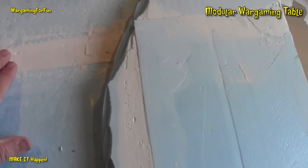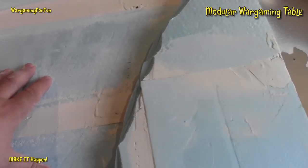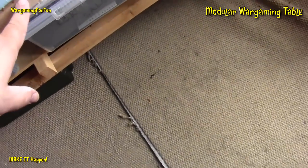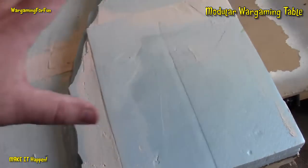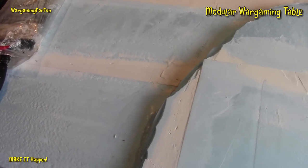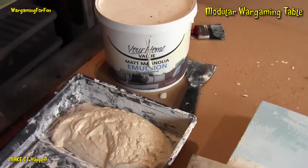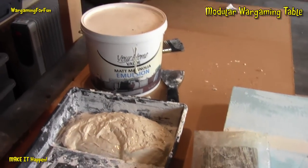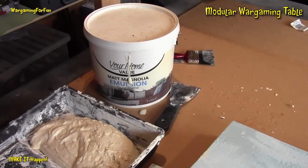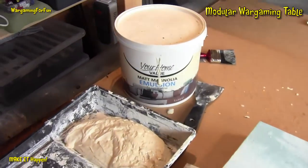I've got a white area here which is going to be quite porous. This other part isn't porous at all and it's blue. On some of the other boards I've got MDF showing in the corners, which is going to be that colour. So I need something to even the colours up before I apply my top coats and decoration. The solution is emulsion — a tub of it will do me for ages and it costs four quid for five litres. When I'm paying nearly three quid for one small pot, four quid for five litres doesn't seem too bad.